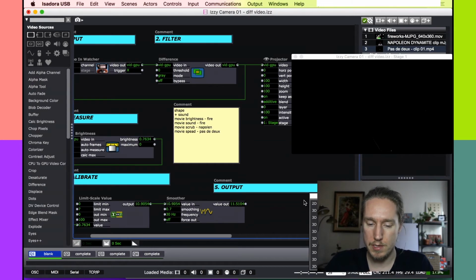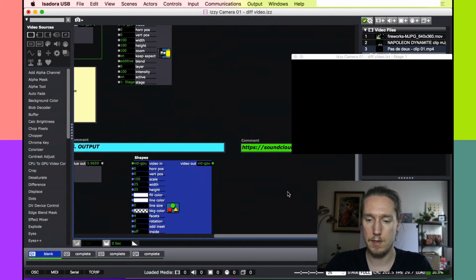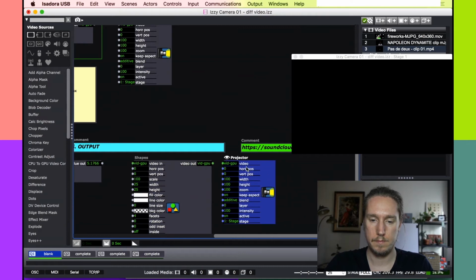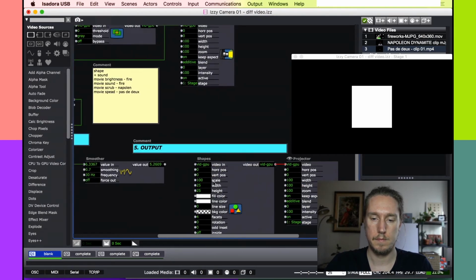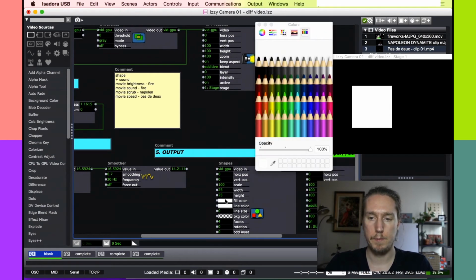So I've got my notes here. I'm going to get a shape actor out. And the first thing I'll do is, oh, I need a projector. And let's give this shape, let's make it a green square with a blue outline.